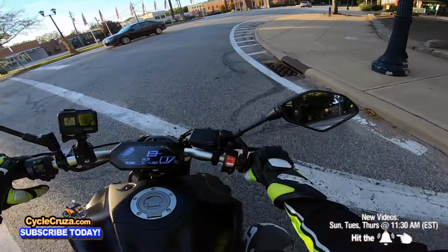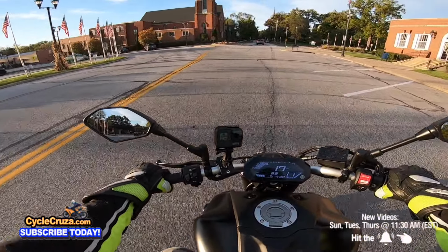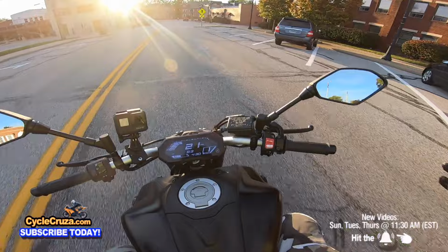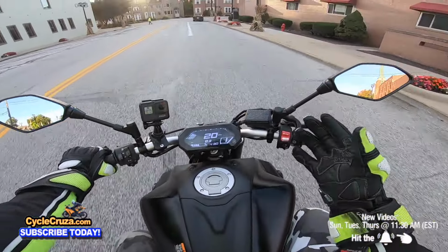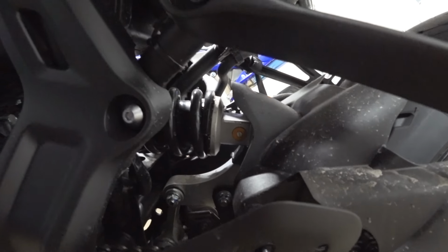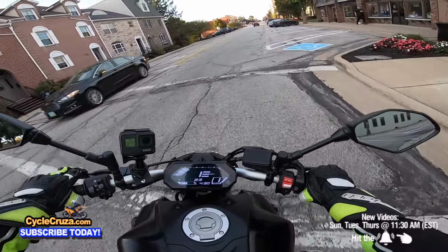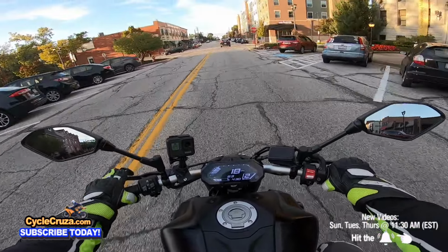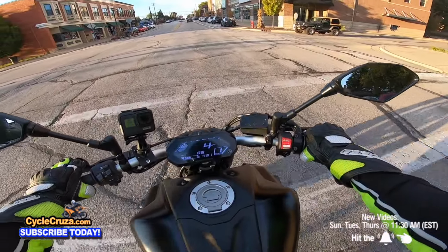The budget suspension on here, the chassis, is fine with this setup. You don't get any pogo-like effect on this like you do on the MT-09. But I'm lightweight. I'm only a buck 70, 170 pounds, and with gear about 190. And you can adjust the rear shock, the preload and rebound, on this. But you can't adjust the front fork at all, but it's fine for me, man. I do not feel the need to upgrade the suspension on this bike at all whatsoever. Like I said, it does what I want out here on the streets. When I rip the throttle, it doesn't squat. It doesn't have rear squat.